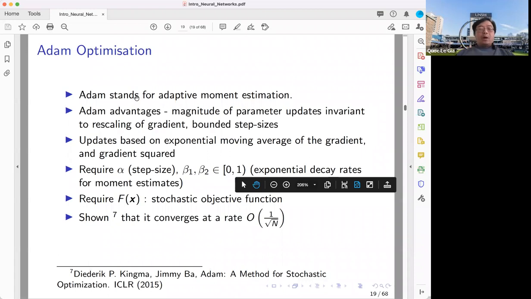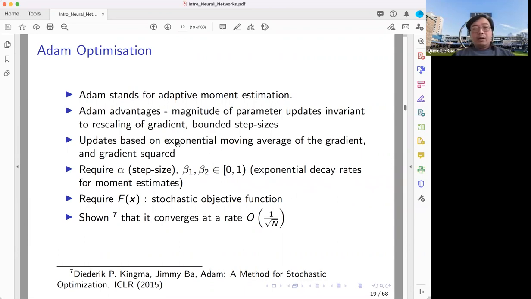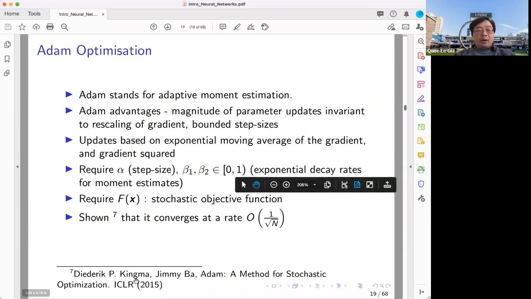Now, Adam optimization. One of the famous variants of stochastic gradient descent is Adam optimization, and this paper was published in 2015. So very recently, right? It's around 7 years ago. But now, like Steve said last night, it has attracted more than 115,000 citations already. It's very popular because, based on my experiments with my students, it performed better than other algorithms, and so far I don't know why. In this paper, they prove that it converges with the rate 1/√n. But I think Steve doesn't believe it's a correct proof. But anyway, essentially there are some new ideas here.